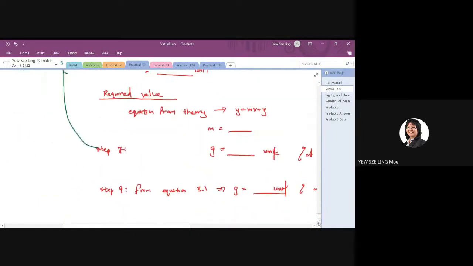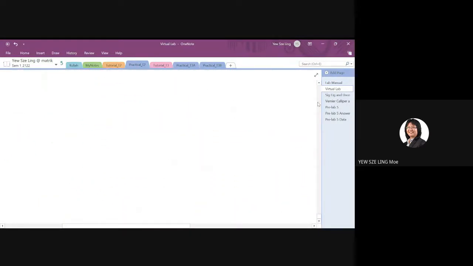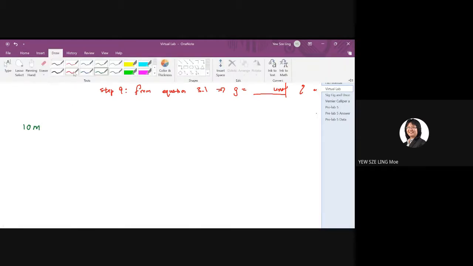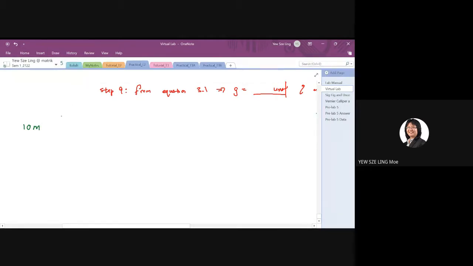Okay, next thing is the major changes, I would say. The major changes in your formal report writing, which is the discussion. They changed quite a lot. So how to do the discussion? This time they increased it to 10 marks. Previously it was just 6 marks, but this year they made it 10 marks. So the next part is your discussion.